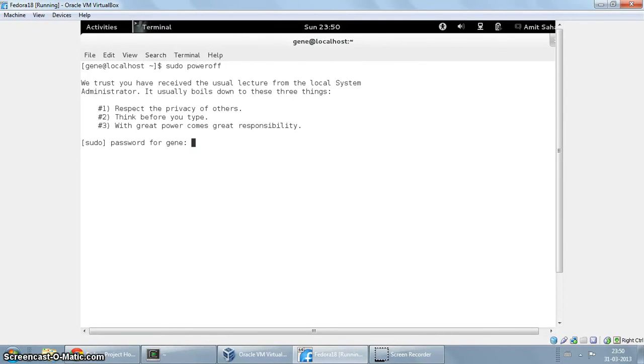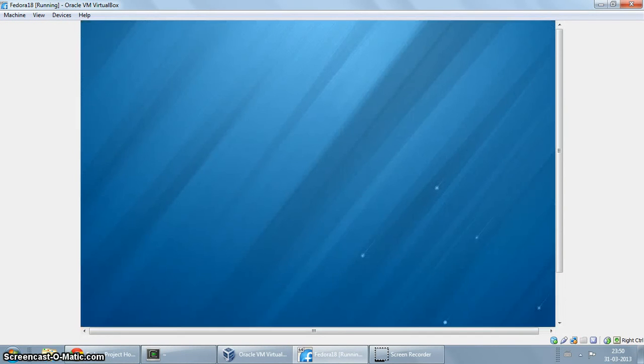If I now enter my normal password, which is my username's password, not the root password, it should find that I have the rights for shutting down the system, and as you can see, the system will now shut down. So that's the system shutting down.